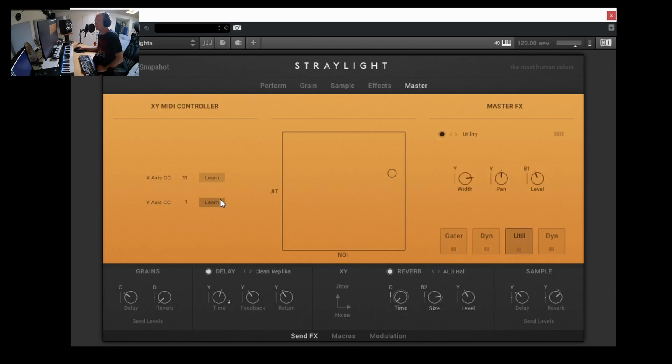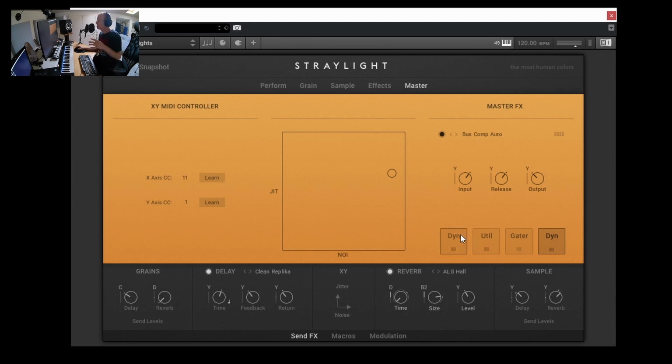And here we have some MIDI learning, or we can set the X axis and Y axis for the XY pad. And we have some other ideas here, like utilities. We have width and panning and so on. So that's the master effects here. I can just select the slot. And again, these are combined for both the sample and the grain layers. So both of them here. We have 4 slots, and we can just drag and drop, move them around and have a different chain. So these are, again, inserts for the master effect.